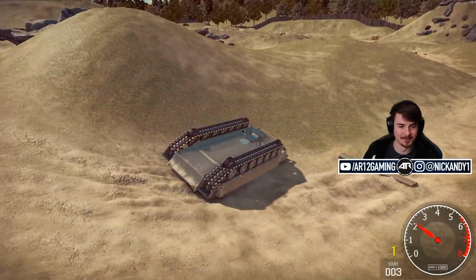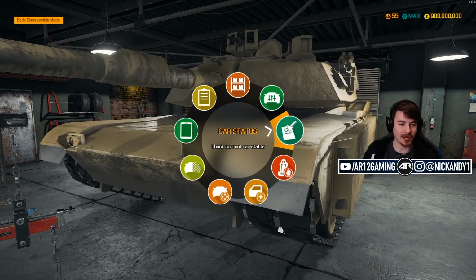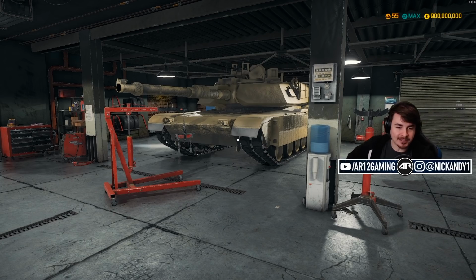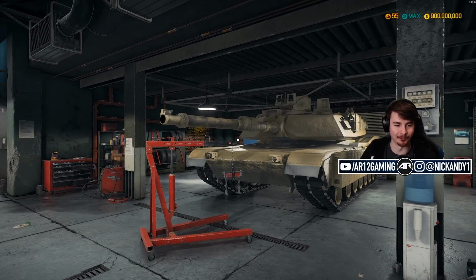Oh. And on that bombshell, it's time to end. We've written off a tank in a brilliant fashion. There you go. That is our $1.4 million tank in Car Mechanic Simulator. Perfectly restored. Thank you, Twitch chat, for ruining it. What a build this thing was.